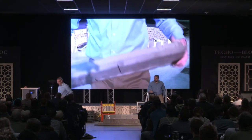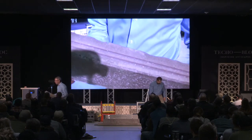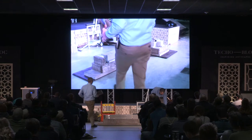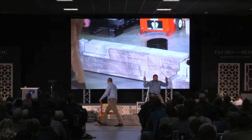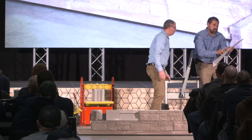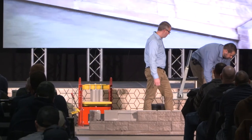Here are the grooves on top. You can see that there are two sets of grooves because this is a structural wall also. When we build it single sided we can actually build it in a setback. Everything is packaged with corrugated plastic to protect them. All of the packaging at TeckleBlock has a recycled content and is recyclable — we are conservationists like you are, so we keep the environment in mind.